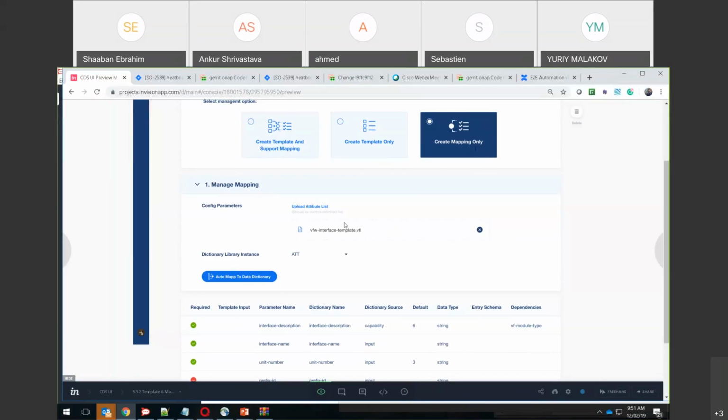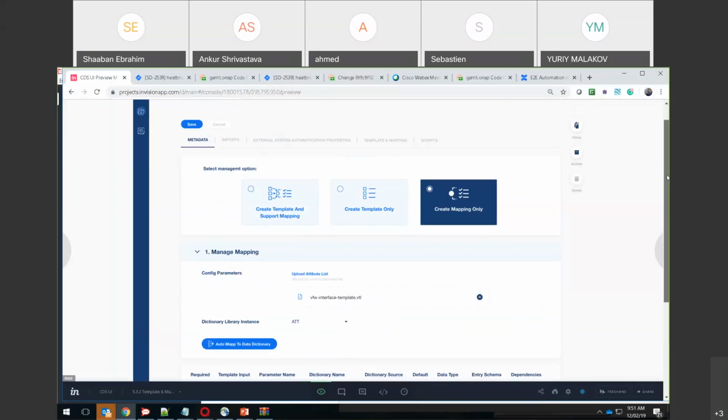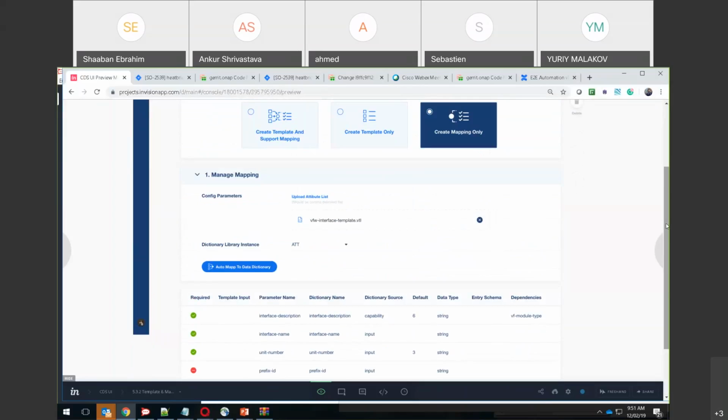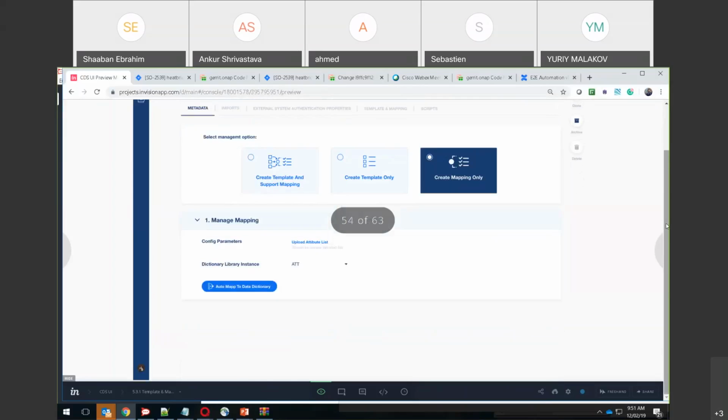So there's two ways. You either get it from a VTL file, or all the attributes loaded from the VTL file or a Jinja file, or you can provide some sort of comma delimited file with all the attributes so that you can manage all the mapping files. So the first thing that we do is we create, hold on 1 second, this is only management. Give me 1 second.